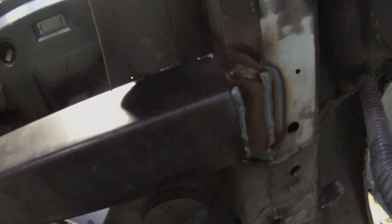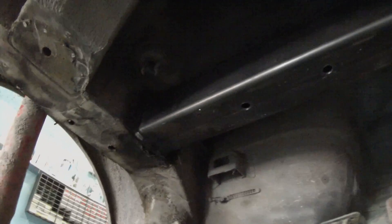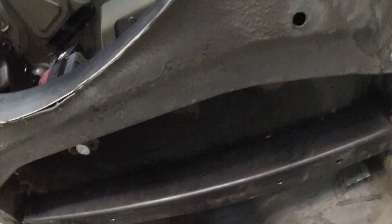Once we have all this in, we're putting a false floor into the boot, and the boot area will be pretty much returned to use. Down underneath, we've got our rear brace — the one going across where the old spare wheel well would have been — that's all welded in beautifully. We have a front brace here, also welded in, and we'll be bolting up through that and up through the floor of the vehicle as well.